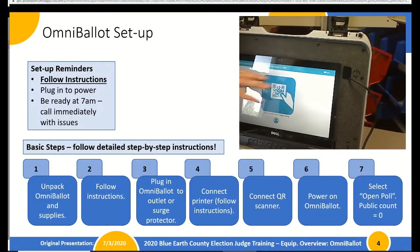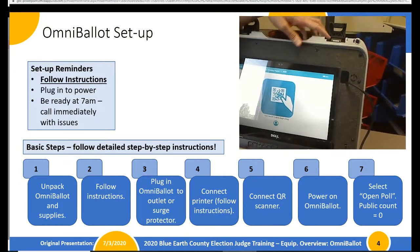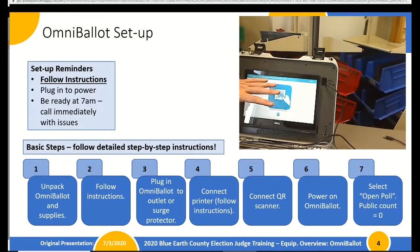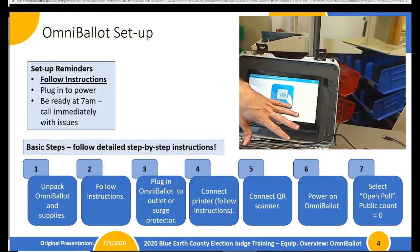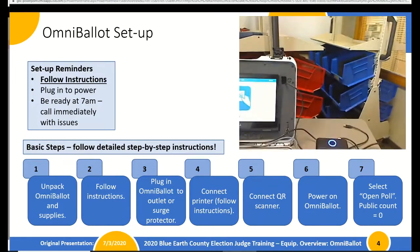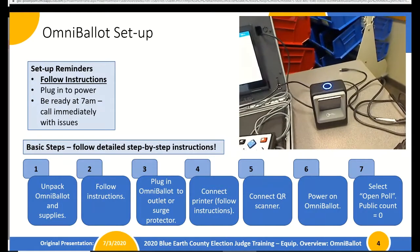Okay, once we get to this screen, this is where we're going to leave the device for our voters, and what they're going to do with that is they're going to actually scan their ballots, and it'll actually work them through the voting process. So we're going to pause right here and then get our printer set up. So let's take just one short break.